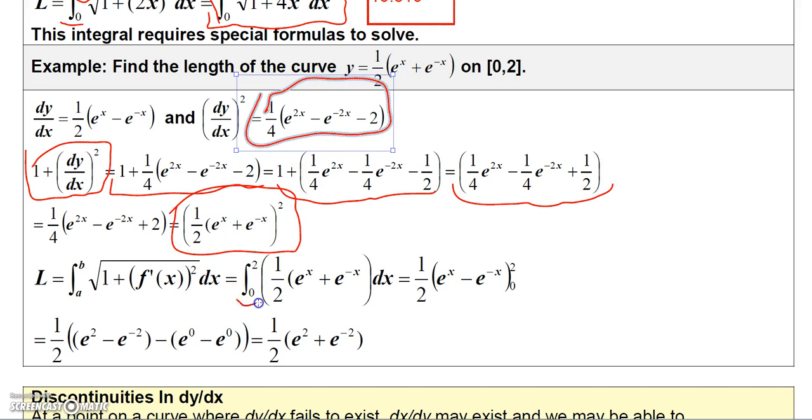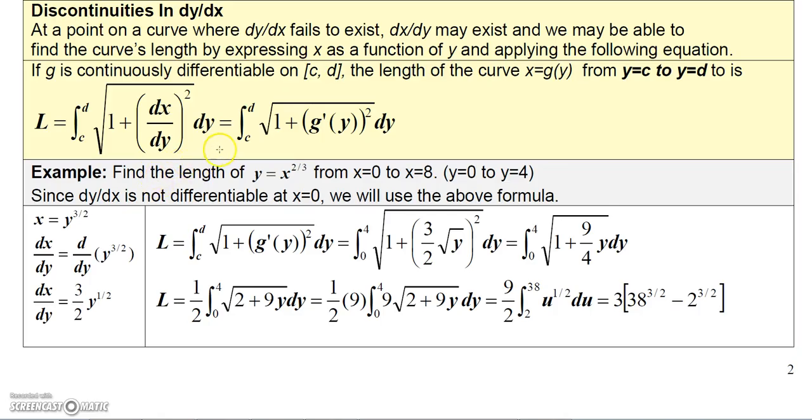And of course we're integrating from 0 to 2. And to integrate this from 0 to 2, you can do that. You're just going to get 1/2 times (e to the x minus e to the minus x), and then evaluate it from 0 to 2. So you plug 2 in everywhere there's an x, then you plug 0 in wherever there's an x, and of course you take the difference of these because you're applying the fundamental theorem of calculus. And the exact answer I got was 1/2 times (e squared plus e to the negative 2). And that's the exact answer. If you want an approximation, then you'll have to get a calculator.